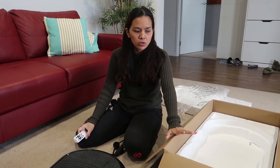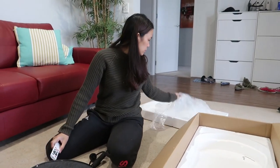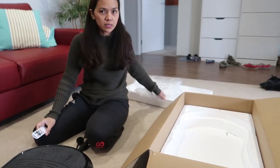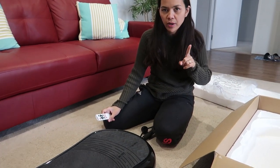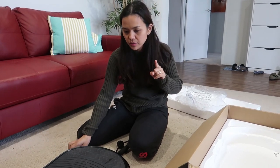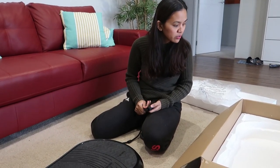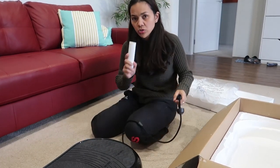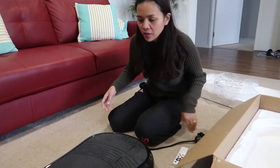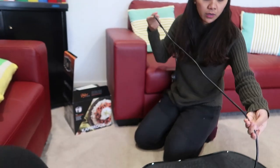So guys, there's no manual, no instruction or nothing, no warranty. But I still got a receipt. My mother-in-law has the same one from BIGW, and she's got an instruction manual. So let's try it. If not, we're gonna return it. And it needs to be plugged in.